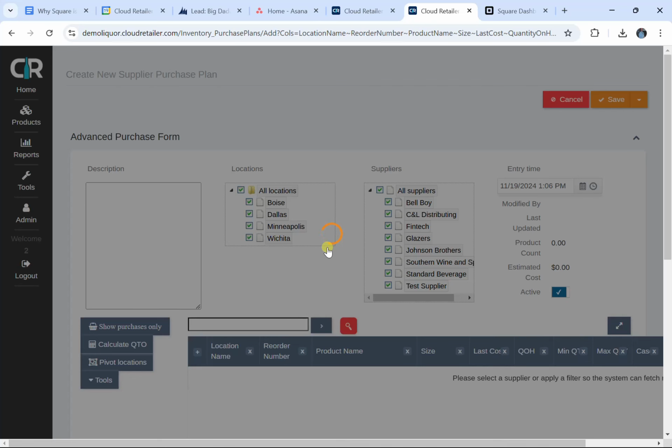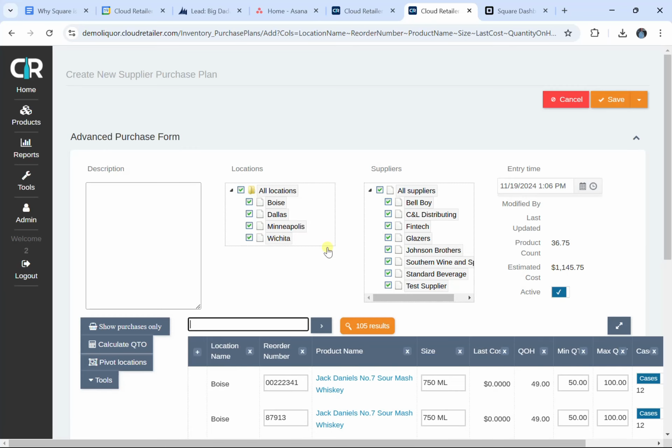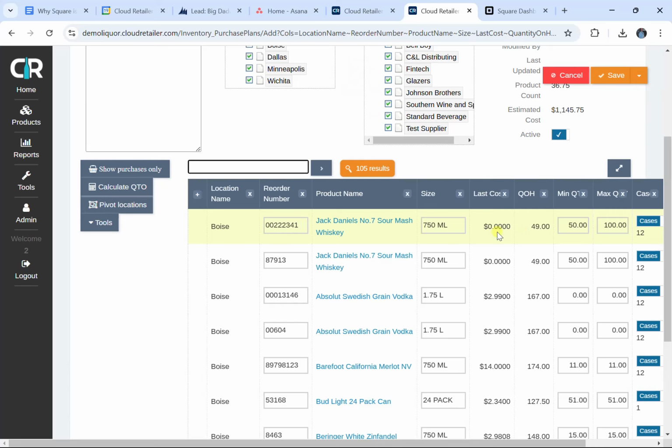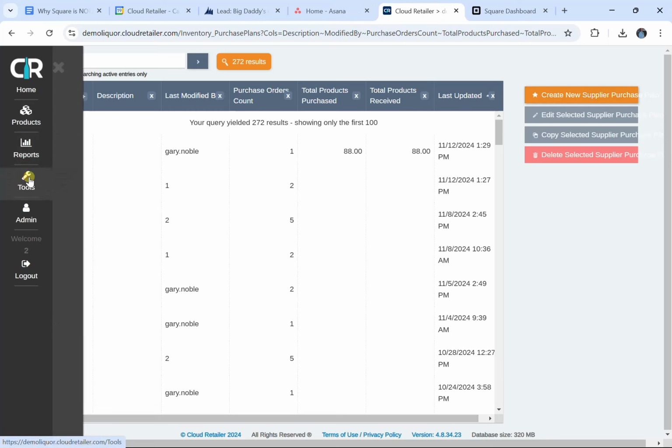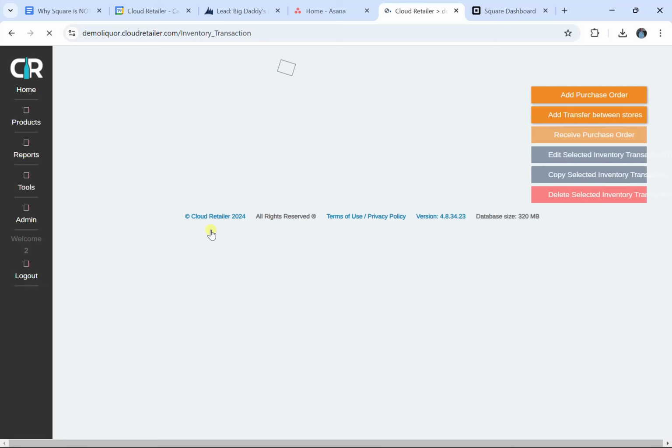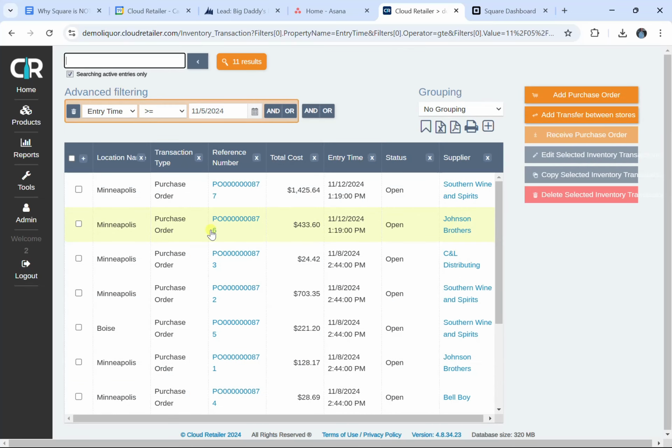The key thing here is when that rep comes in to your store from Southern or whomever and starts working up a purchase order of what they think you need, you can actually hand them or transmit to them an order based on what Cloud Retailer says you should be ordering. Also missing from Square is the ability to bring in those supplier orders automatically into the system. So basically, when that rep from Southern or whomever is creating their order on their iPad, it will transmit that order overnight into Cloud Retailer.